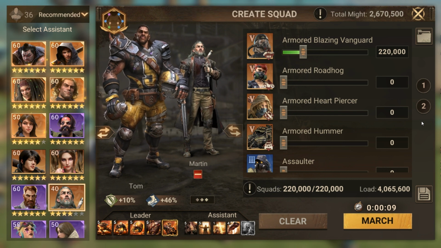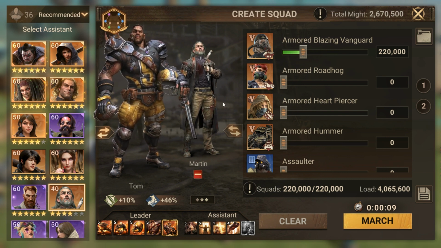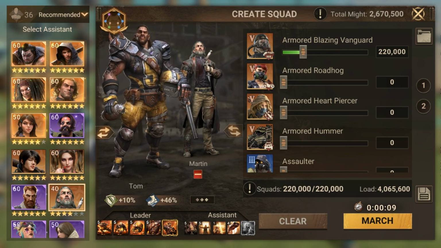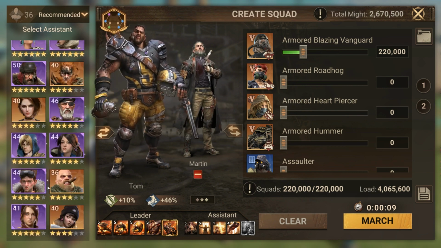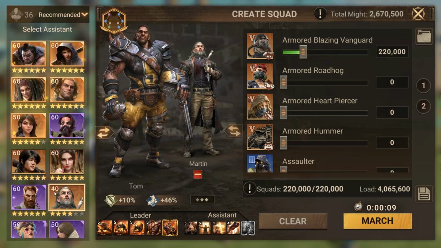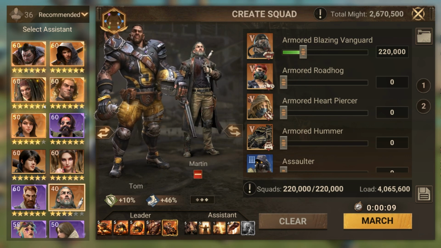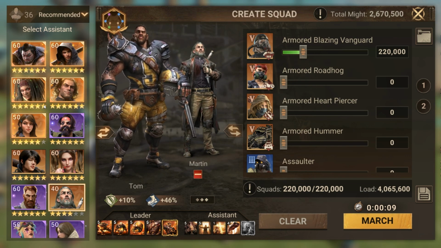If I had Robert, I would have a 3rd infantry march here for setting rallies. But without Robert and only having a Dut and no solid rally commanders other than her, I'm not going to load another infantry march. I'm going to prepare to join other people's marches.